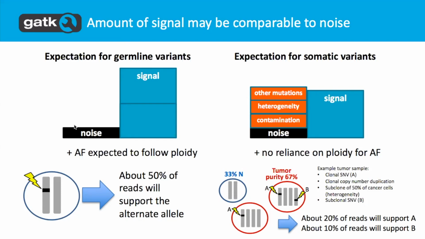And so you need a pipeline and a variant calling model that is specifically tailored to that. And that is why you cannot use a germline variant caller to call somatic mutations and vice versa. So we don't recommend using a somatic caller to identify germline variation, just because the modeling is very different.